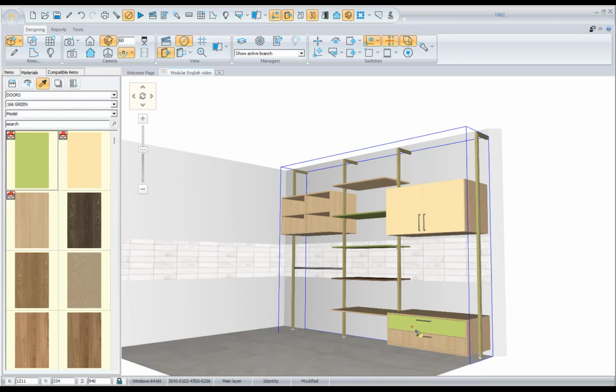If you want to add the same color on another drawer, you will select the drawer in order to see the colors you have here in the window materials, and you will select the color which has the house symbol. So you will not search it again, you will select it and you will apply it with drag and drop on the other drawer.